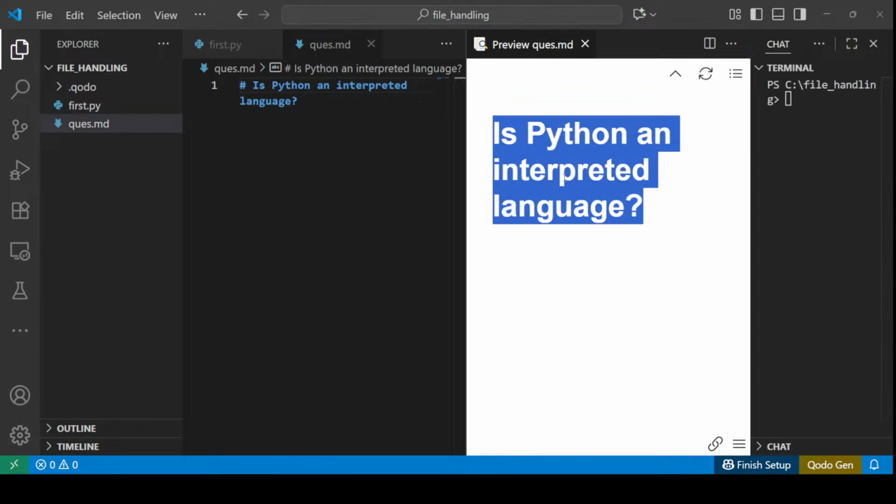Okay, guys, your first question: is Python an interpreted language? Now this is a very basic question in Python, and it is the very first question. So I hope everyone will reply. I'm again repeating the question: is Python an interpreted language? Yes or no?